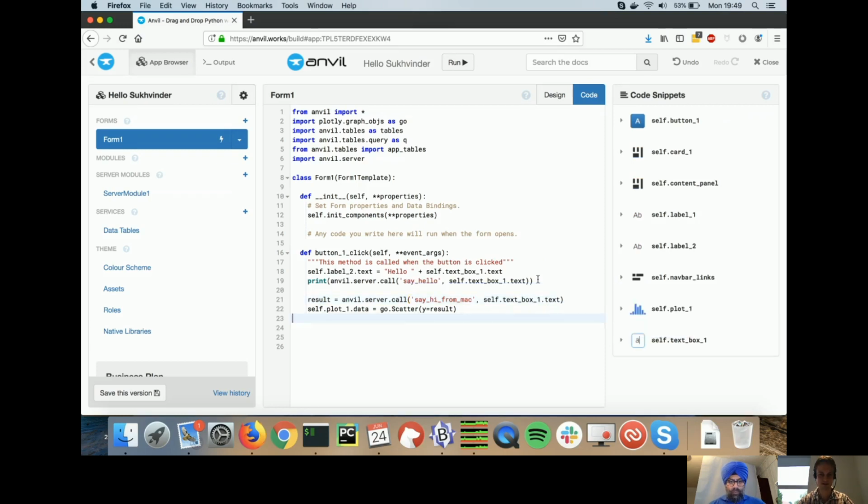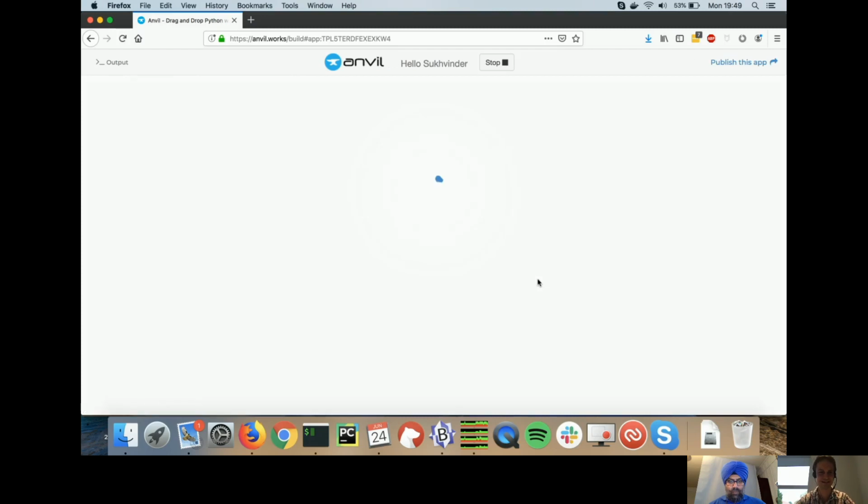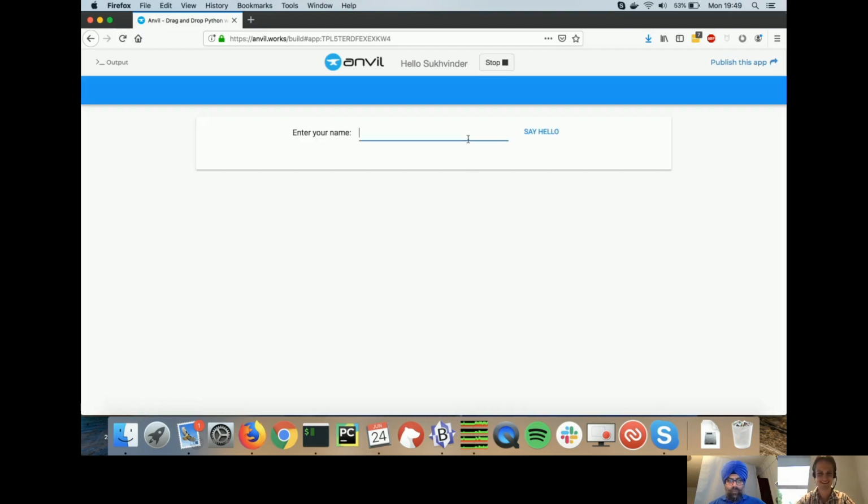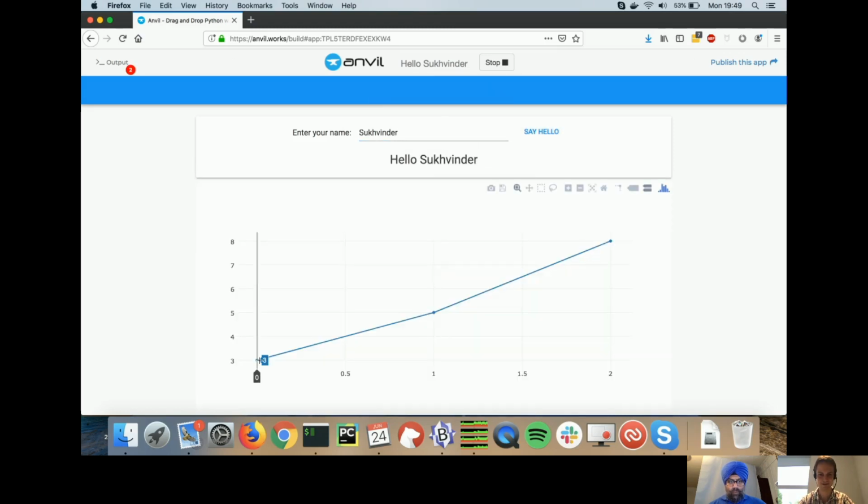So let's run this and see whether I've made any mistakes or whether it actually works. There we go. So that's the data that was generated on my Mac and has been returned to my app and is now being displayed on the web.